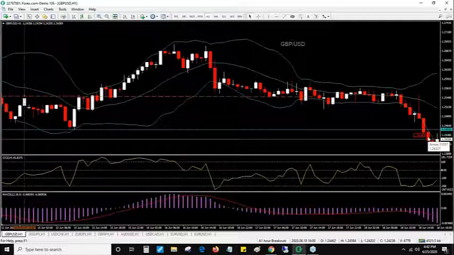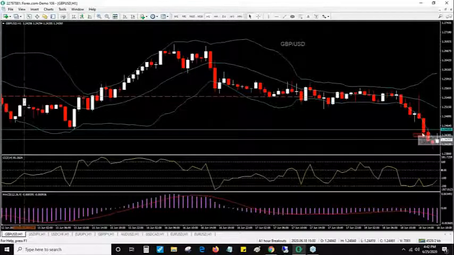In this instance, on the 18th of June, it gave me the 3 pip entry on the very next candle. And what I want you to notice is that it retests the level that it broke out of right after I got into the trade. And that's okay. I expect that.